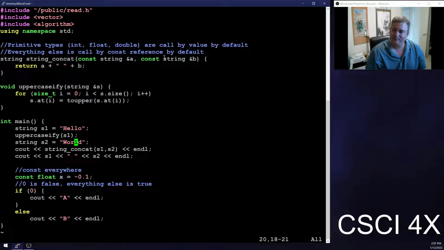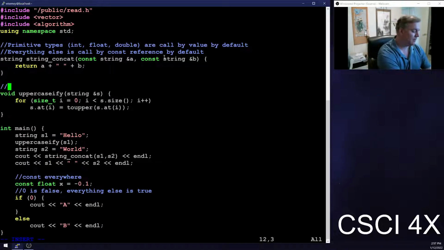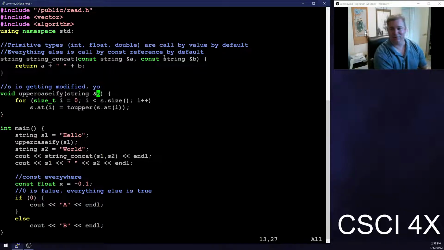Okay. So yeah, call by reference is fine. Sometimes you want to modify your parameter. It's fine. You'll typically do documentation where you note that S is getting modified. You'll usually write a better comment than that, but you'll usually make some sort of note in the function header saying what each parameter does, and if they're getting modified, what it's going to get changed to, and things like that.